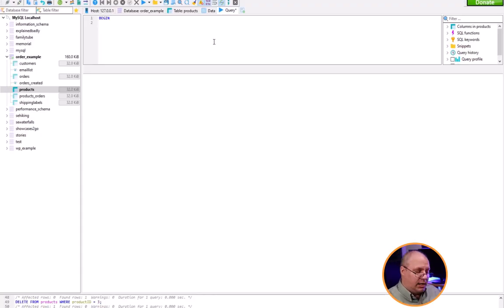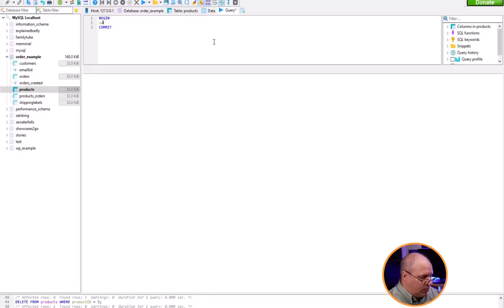Now, if everything's good, I can simply try a commit. And you notice that once again, SQL says, hey, this is that built-in command. What this does is it says, all right, let's execute all this stuff, and then we're going to exit out. Now, I do have one other command that's available to me. I can do a series of statements, and then I can say, you know what? This is a save point. When I specify my save point, I'm saying, okay, everything up until this point is good. Execute that, and then this is where we're going to go to if we have to roll back.